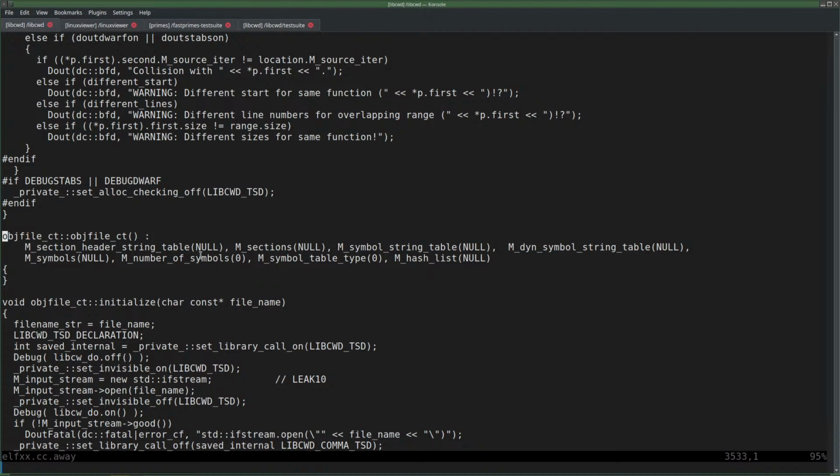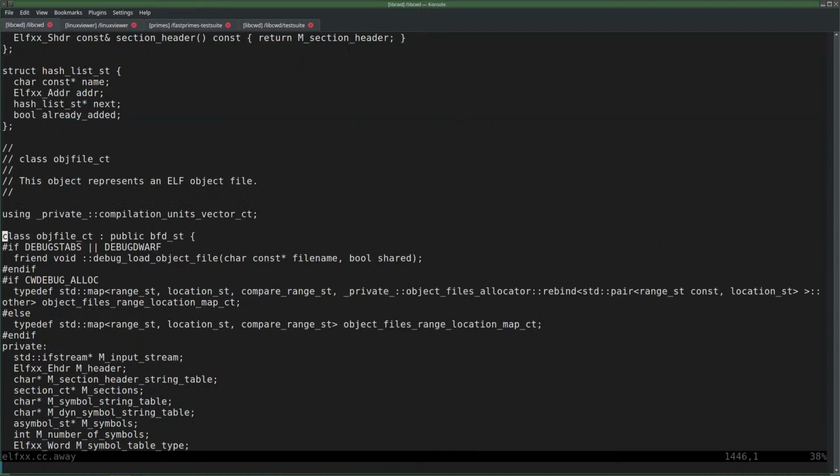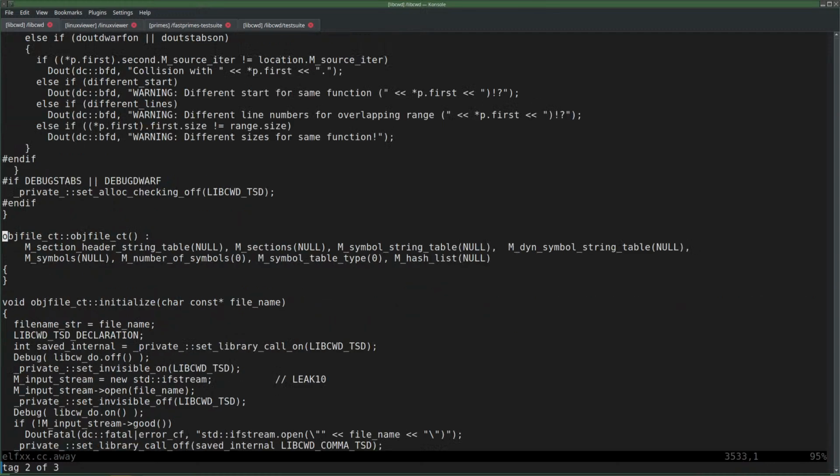Section header, string table, blah blah blah, symbols, only stuff that I don't want. Why did I even keep this? It's not defined either. Oh no, you've got to be kidding me. I renamed B file to object file, but it already existed. And then I deleted that one, so that's confusing.